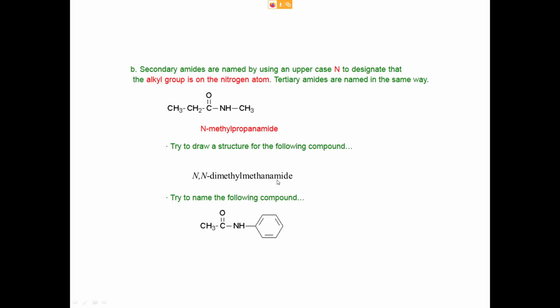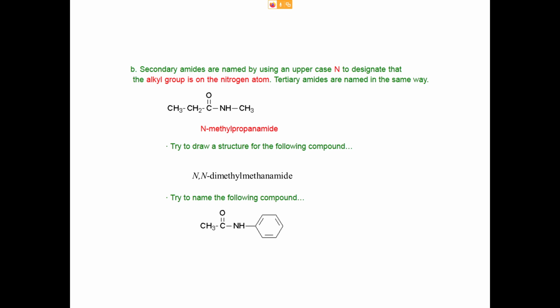How many carbons in the main chain? 1. And what goes on that carbon? Since it's an amide, the carbon double bonded to the oxygen. Right, so you draw your carbonyl. Good. And what else? Since it's an amide, a nitrogen, right? And then what we put on that nitrogen, we'll have to decide in a second. But you would draw your carbonyl, the carbon double bonded to O, and then a single bond from the carbon to a nitrogen.